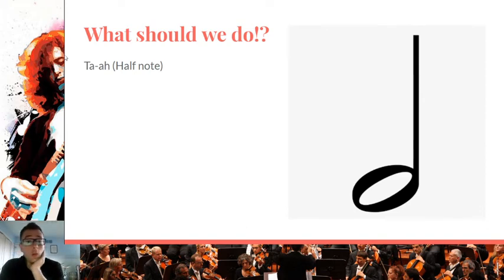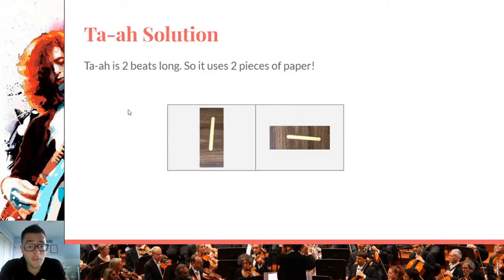So what do you think we should do when we're dealing with ta-ah? Think about it real fast, and I'll give you an answer in a second. I'm wondering what people are going to come up with. So when we do a ta-ah, we actually want it to be a single popsicle stick on a single piece of paper to start with, and then we're going to take another popsicle stick and we're going to turn it sideways so that way it takes up a second piece of paper, and then we're good to go.